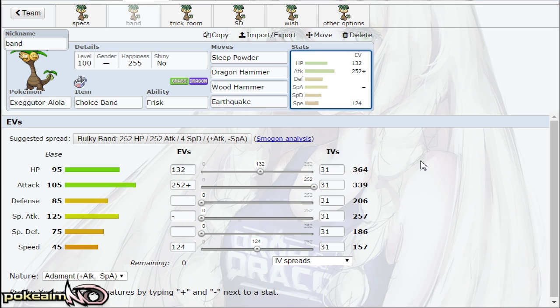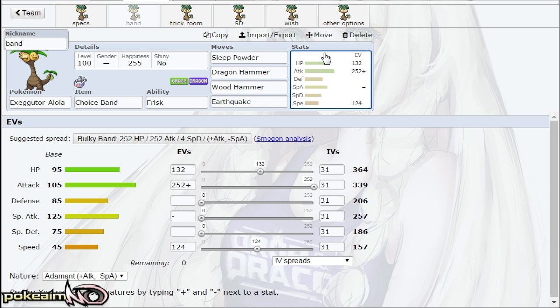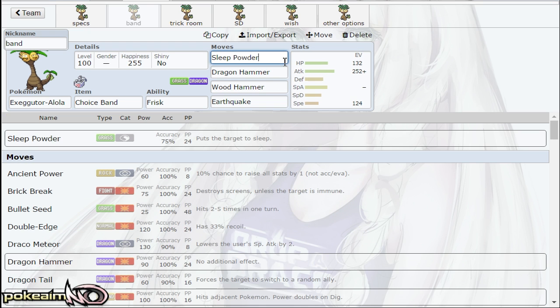Now, next up we have a Choice Band set. It has a really solid physical move pool as well, and it got a new move this generation called Dragon Hammer. It's a 90 base power, 100% accurate physical dragon attack. This boy has a big, long neck, and they gave it a move to abuse that. So on the Choice Band set, we have Sleep Powder, Dragon Hammer, Wood Hammer, and Earthquake.